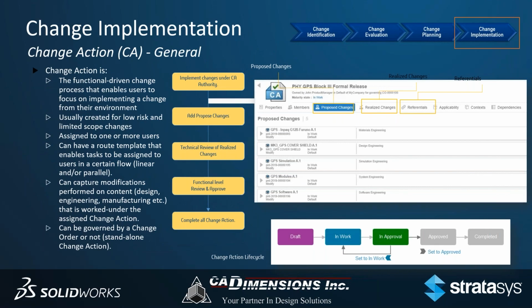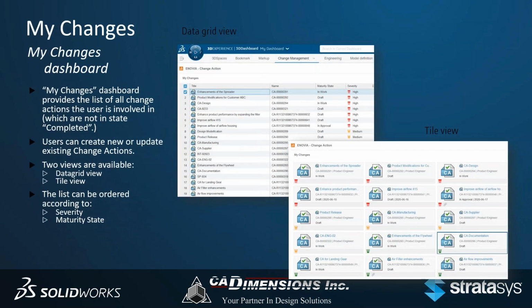As you saw in my demonstration, we also talked about the change actions. Now, change actions is just tracking the physical change. Okay, this is from an engineering perspective, this is what you'll see most, where the change action is tied to a model saying you've got to make this change in the CAD model. And when it's done, that rolls up into these other functions to give you that complete process. Okay, functional driven change.